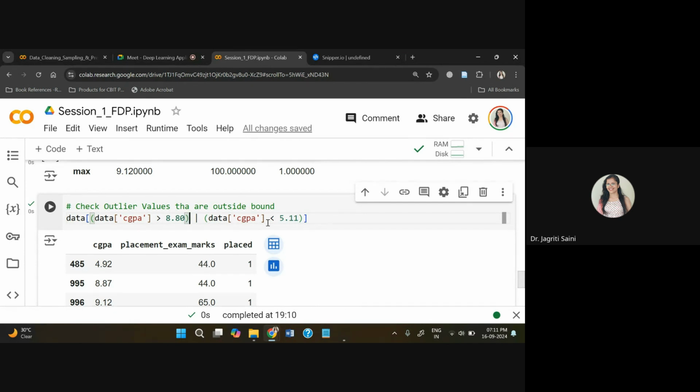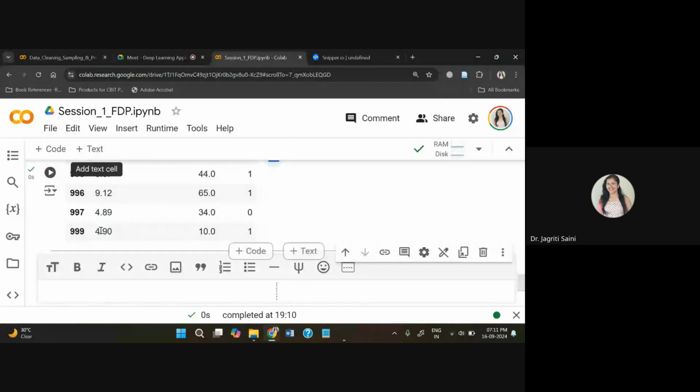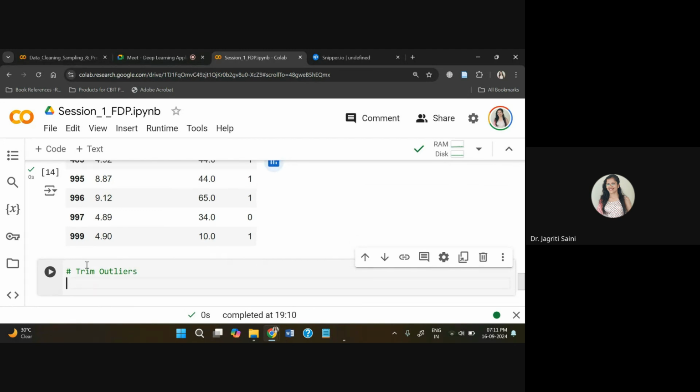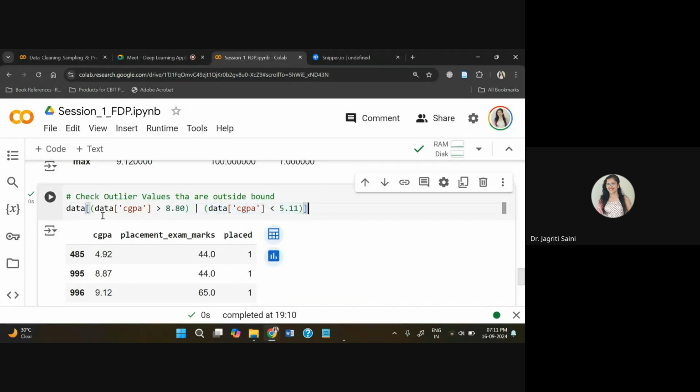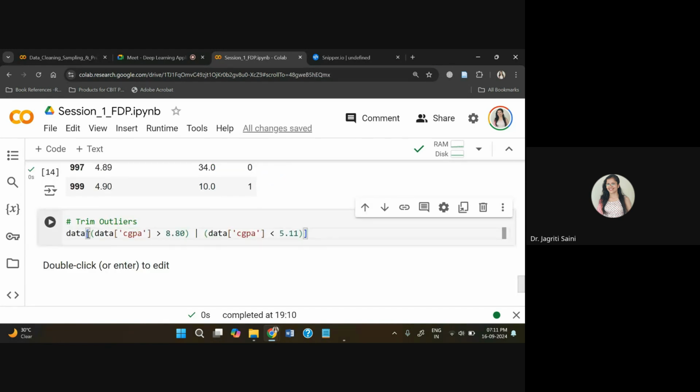Now comes the major task, that is to trim your outliers. We have just seen that these are the out of bound observations. So what we can do now is trim outliers. For this, we'll just follow this boundary, but with opposite signs. So I'll create here a new df and store it inside a new one. The outlier was outside that limit, but the required data will be inside that limit.